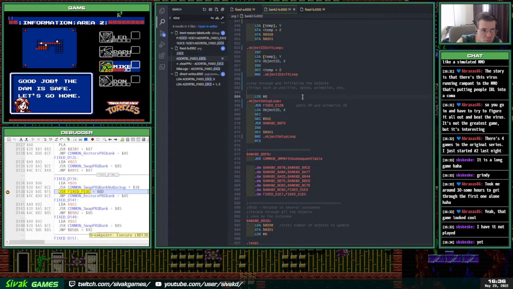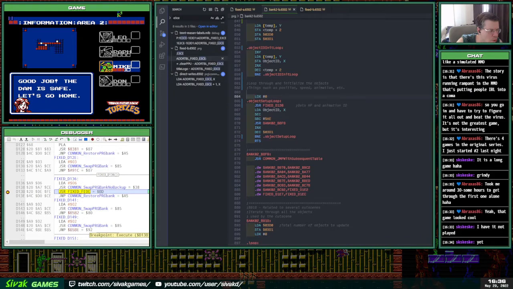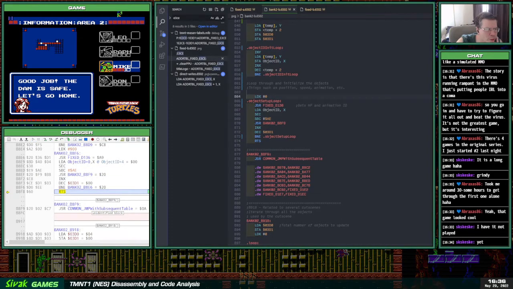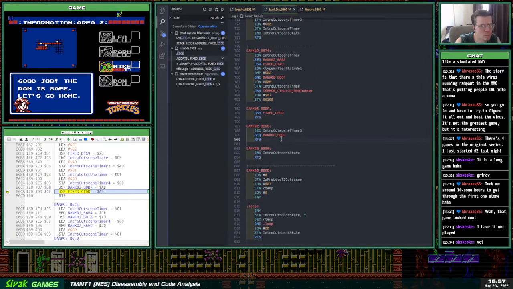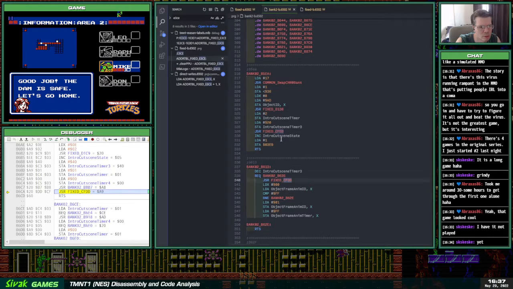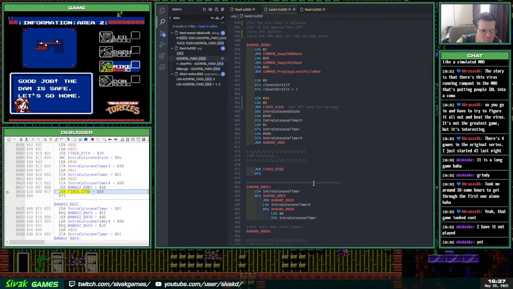Did I miss something? Oh, I guess I still have a break point on. Take this break point off. There we go. Okay. So anyway, we're done with the object setup loop, which takes us back up to B6CA. And again, in the comments I wrote, there's no reason to jump to subroutine and then return and just jump. That's just wasted code, but whatever.